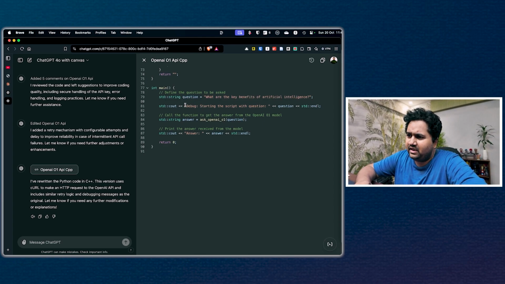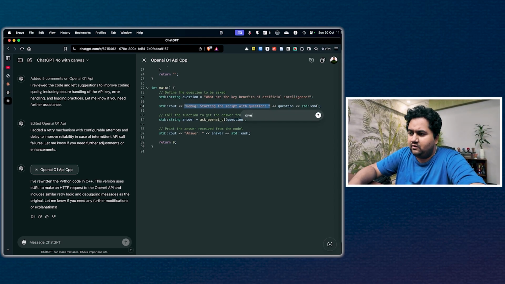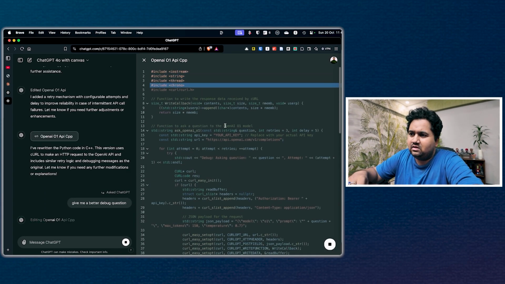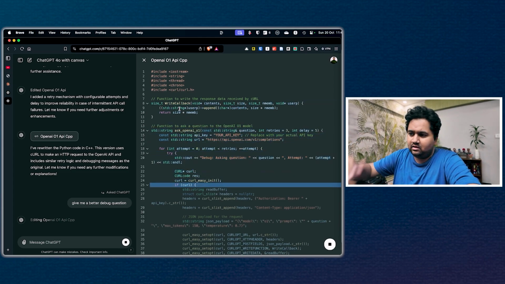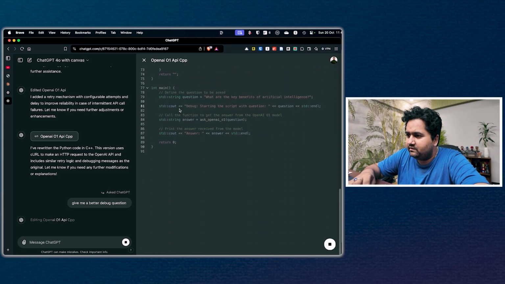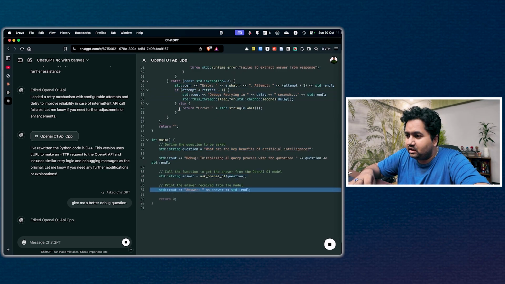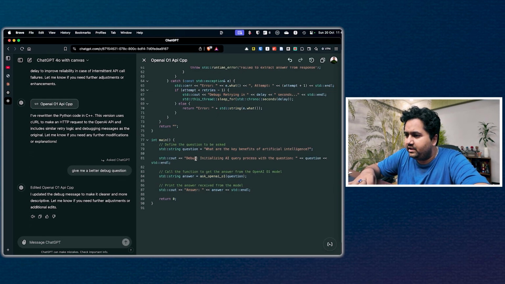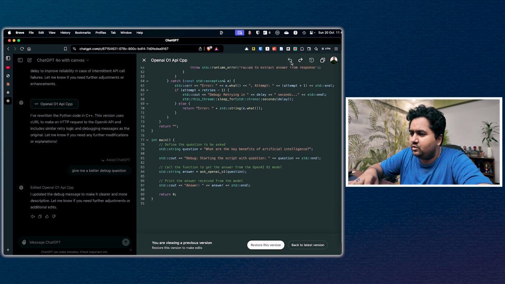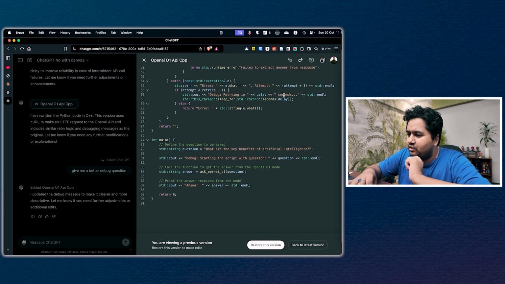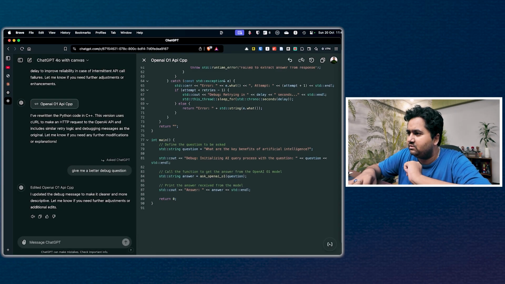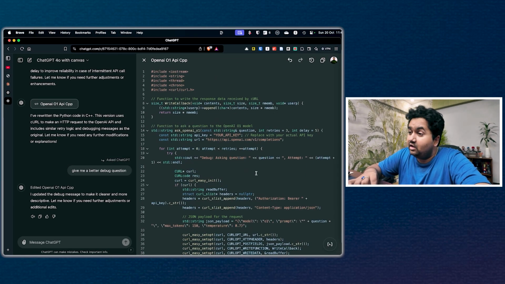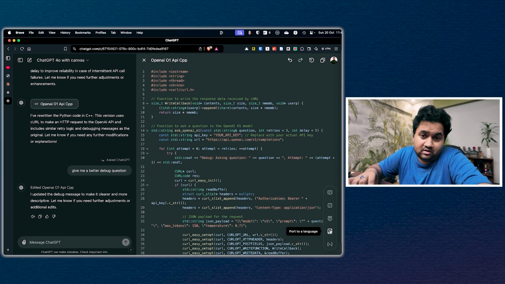And then you can always select something and ask it to change, like give me a better debug question. Sure. It's going to make that change at that point. It's just going to go line by line and scan. I hope it makes some changes there. Let's see if it goes there, and it's basically going line by line. Yeah. Okay, it has updated. Yeah, it changed here to initializing AI query process with the question. As you can see, you have a lot of different versions available. But the versioning, I don't think it goes back to Python. I think it stays with C++, which is kind of okay. So yeah, that's it. I am waiting for a time when these guys can actually run it.